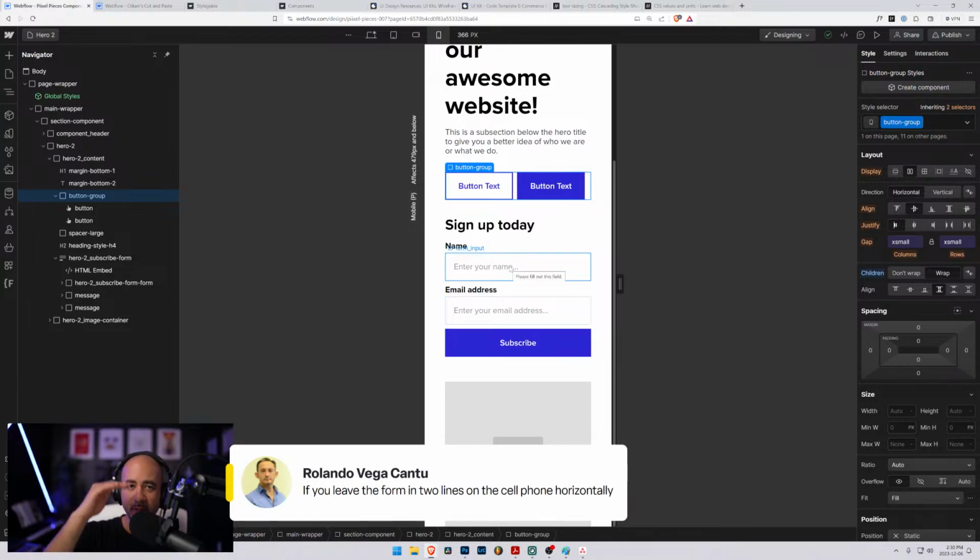Where it has the name, email address, and then the subscribe button. So those 3 are stacked. Are you saying that loses SEO points instead of it being like name, email, and then subscribe button, all horizontally? Is there an actual difference? Because semantically, it's exactly the same. It's just laid out differently, right?